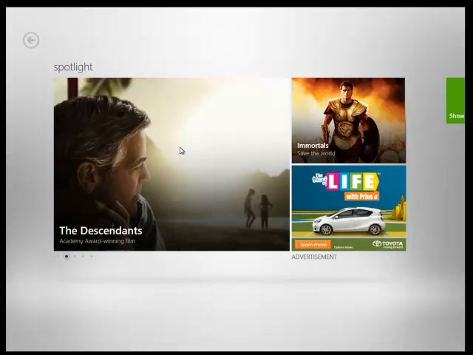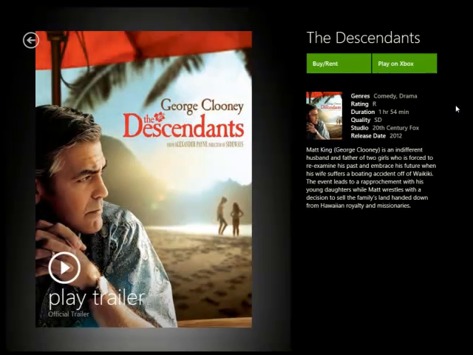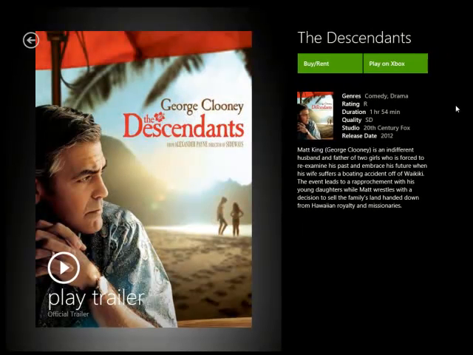So let's just click on something to see how it looks. And I love how they did it with Windows 7. Look at all this real estate it takes up. Big, large pictures. And this is a new movie he's coming out with, huh? It's probably good because George Clooney plays really, really good movies. I mean, really good. Watch the Up in the Air. Sounds like a boring movie, but it's like a really good movie.